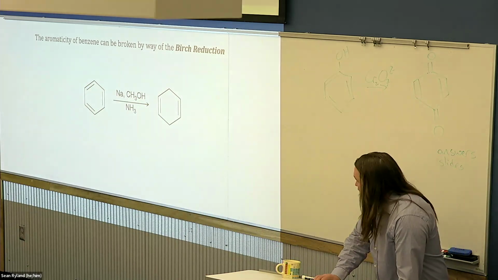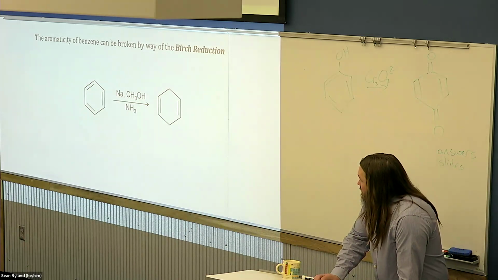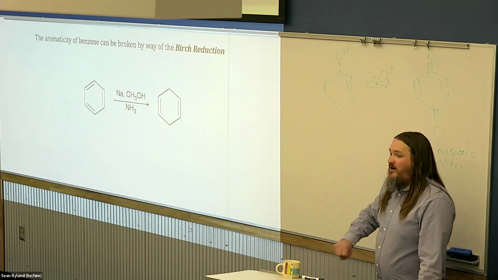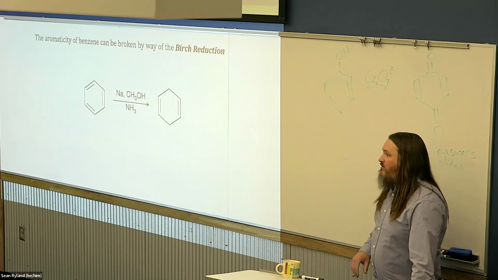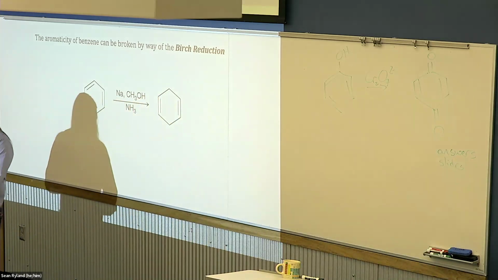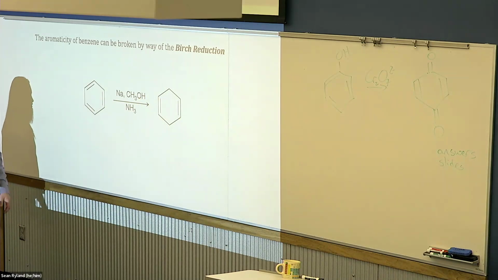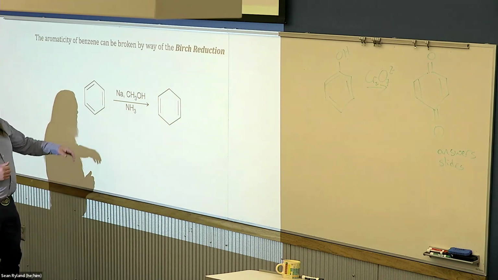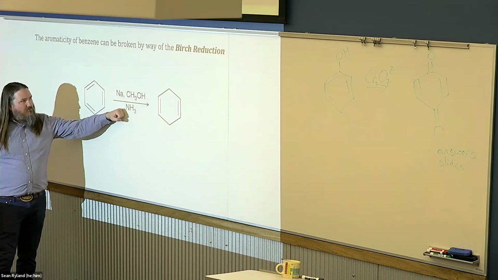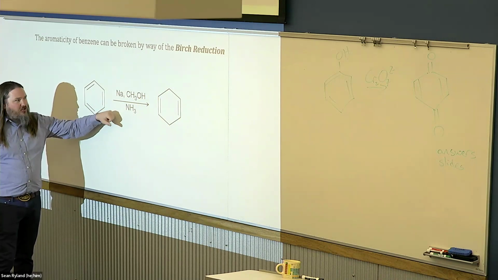Right. He's like, I want to put sodium, methanol, and ammonia. Well, sodium is a fairly strong reducing agent because it's trying to give away its electrons, right? So they probably were just looking at this as, well, if I'm trying to reduce this, let's just try stronger and stronger reducing agents. And even this one has some variations. The Birch reduction in particular specifically has a column 1 metal and ammonia, but there's actually other variations of it.